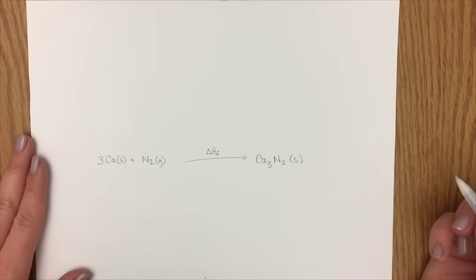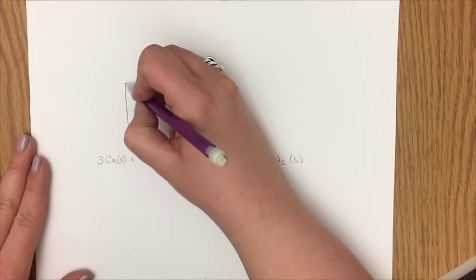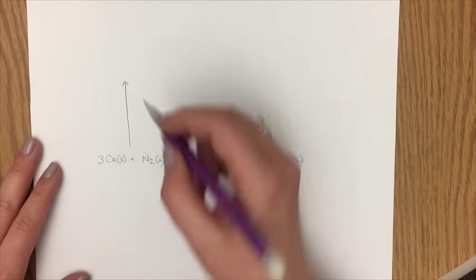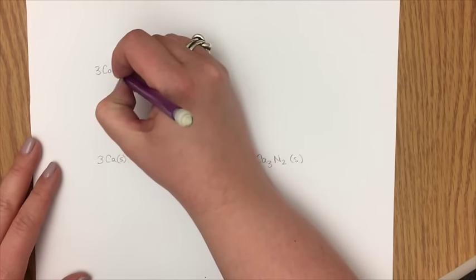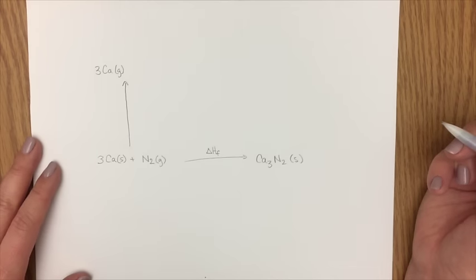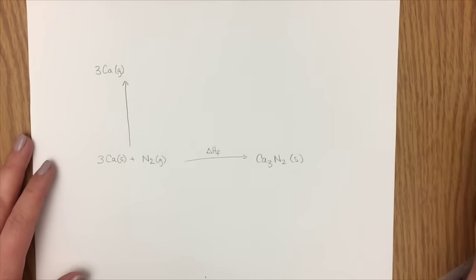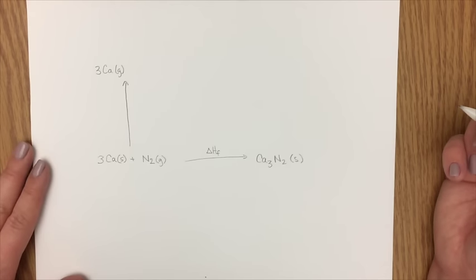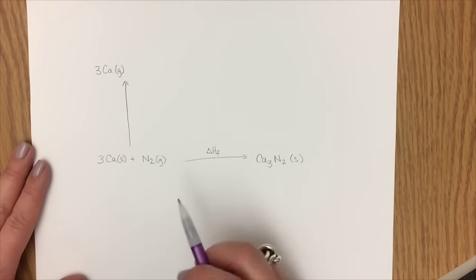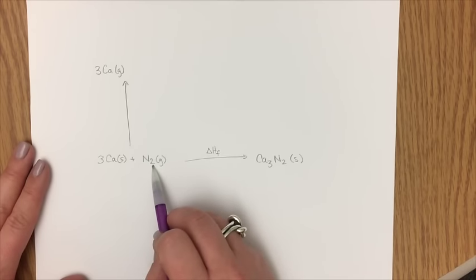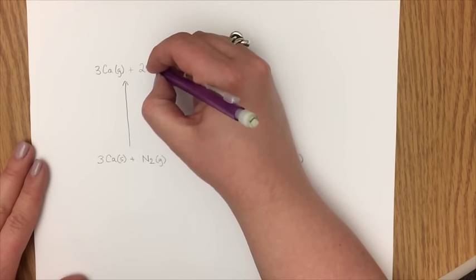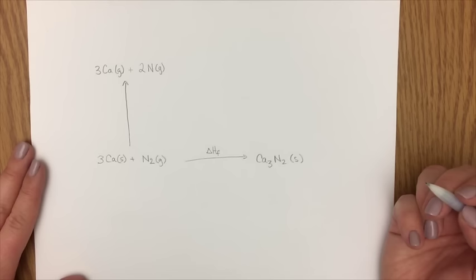Now in the upper left-hand corner, we have to do whatever it takes to get to gaseous atoms. So for calcium, we'd want 3 calcium atoms, but now we want them to be gaseous. The reason being, when we do ionization energies and electron affinities, those are always calculated for gaseous atoms. So we have to make them that way. Nitrogen is already a gas, but this is a nitrogen molecule, not nitrogen atoms. When it comes up here, we're going to actually have 2 nitrogen gas atoms.